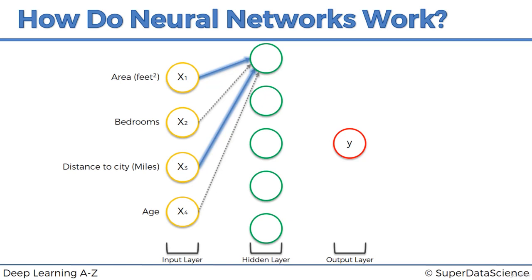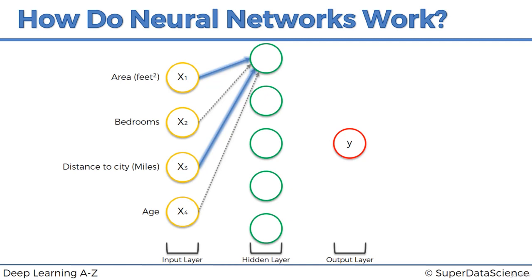It'll fire up only when the certain criteria is met, the distance to the city and the area of the property, and it performs its own calculations inside itself, and it combines those two, and as soon as certain criteria is met, it fires up, and that contributes to the price in the output layer. And therefore, this neuron doesn't really care about bedrooms and age of the property, because it's focused on that specific thing. That's where the power of the neural network comes from, because you have many of these neurons, and we'll see just now how the other ones work.